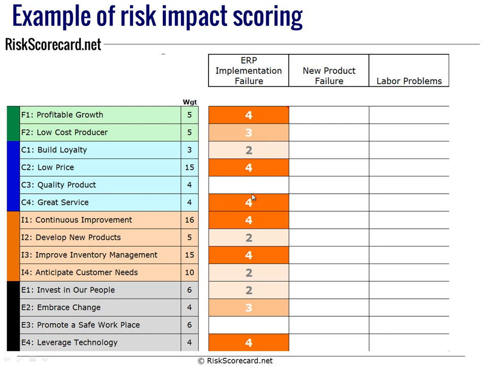The interesting thing is the impact is 4 on both great customer service and continuous improvement, but because the weighting of continuous improvement is three times as high as that of great service, this 4 is going to have ultimately a bigger impact on the success of the organization. As a sidebar, if you're going to change your strategy or change the scenario, and this 16 gets reduced to a 4 and this 4 goes up to a 16, then the importance of these things would flip. This process allows you to do scenario planning to see what the impact of different strategies are on the risks.